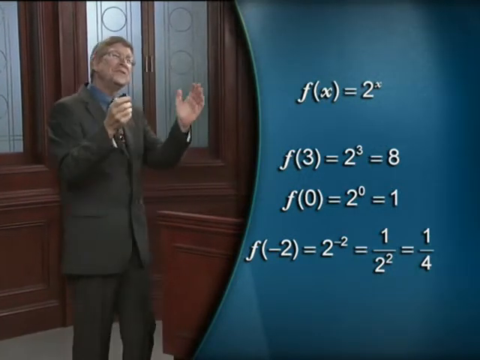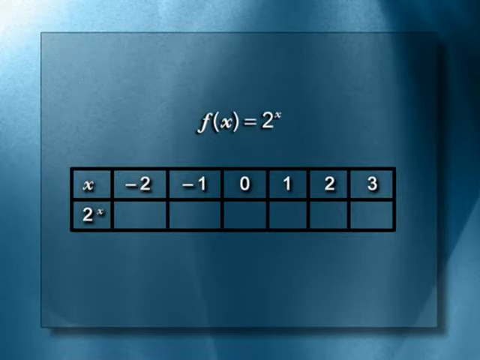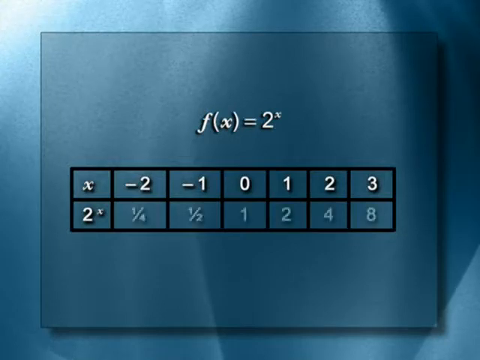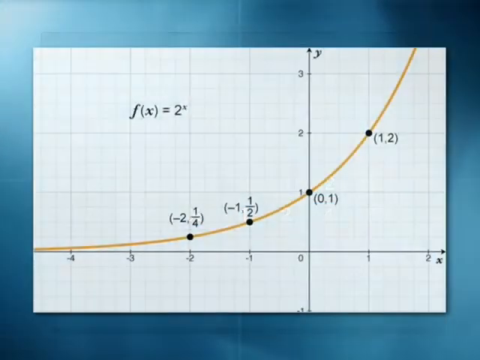And now, what's the picture of 2 to the x? What's the graph going to look like? Well, one way to produce the graph by hand is to do a table of values. So for different x values, like -2, -1, 0, 1, and 2, you compute 2 to the x, and you get values like 1/4, 1/2, 1, 2, 4, and 8. You plug in those x values and compute 2 to the x. Then you connect those points with a smooth curve. And here's the graph. Good-looking graph, isn't it?